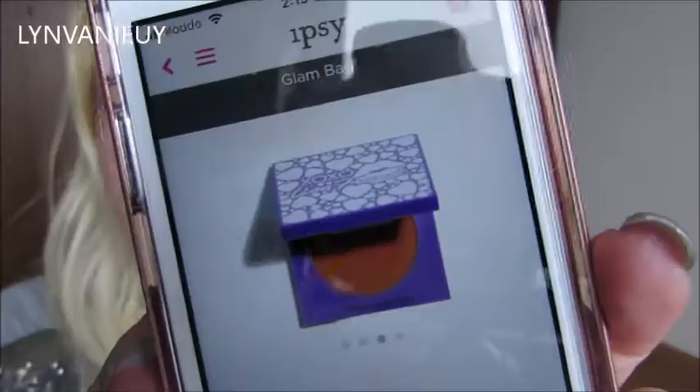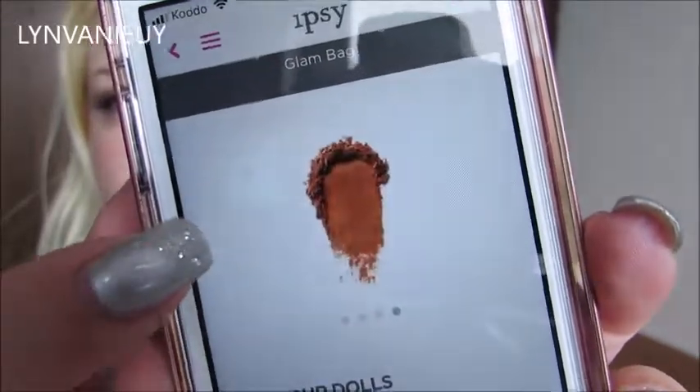Let me go on my Ipsy app and just tell you what the other color was. That's a really cool thing about Ipsy — they have an app where you can see what's coming in your glam bag and review the products. Heartthrob was the other color, and it was more of like an orange brown. I think I honestly would have been happy with either color, but I already have a lot of orangey browns, so I was more excited to get the gold because I have fewer gold colors than brown colors.